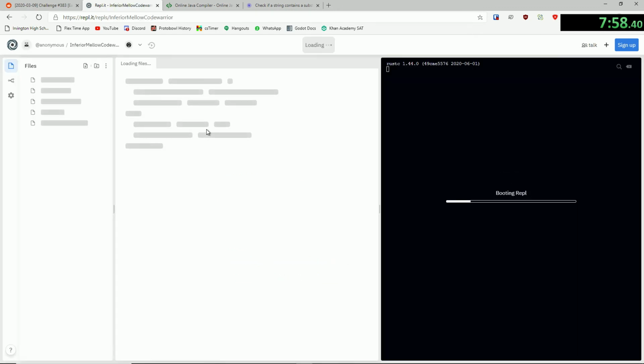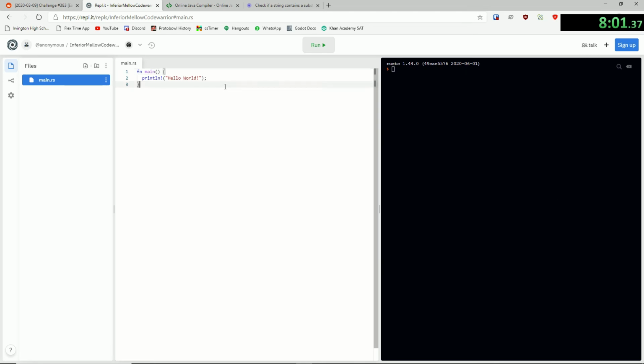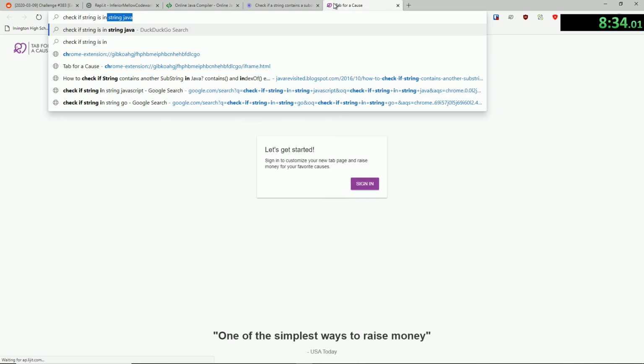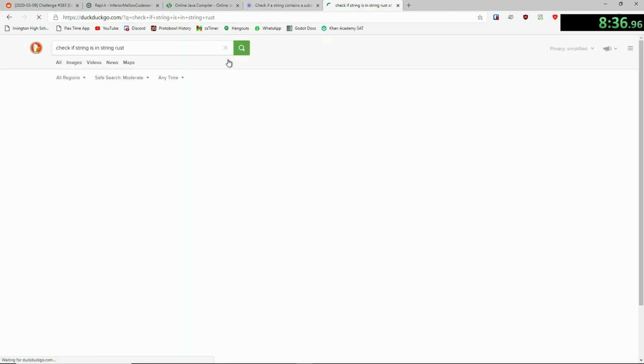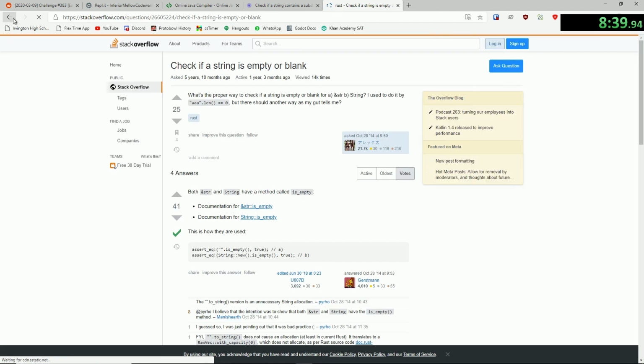Rust, let's go. Fn main. Oh, cool, it already comes with all this. Nice. I forgot. Pretty sure Rust has strings. Also pretty sure Rust requires semicolons. Format. This is so dumb. Nope, that's not what I wanted to do.